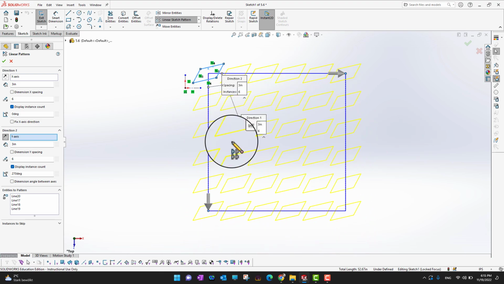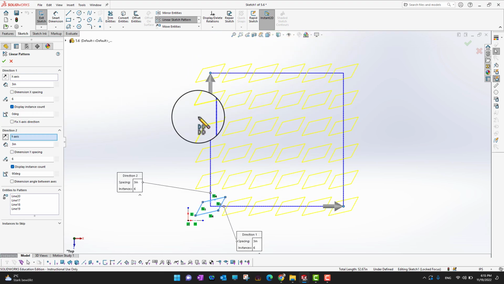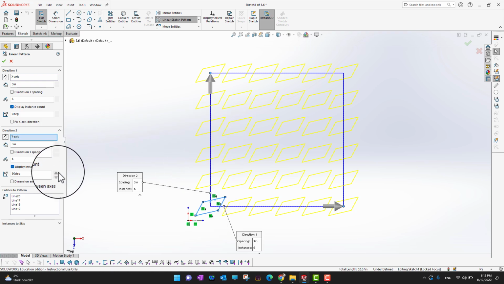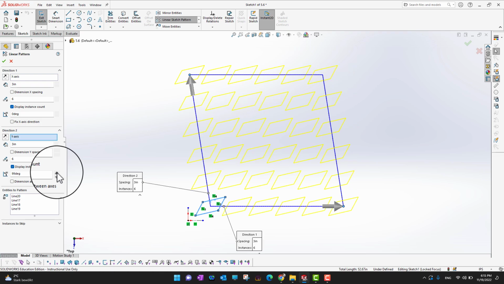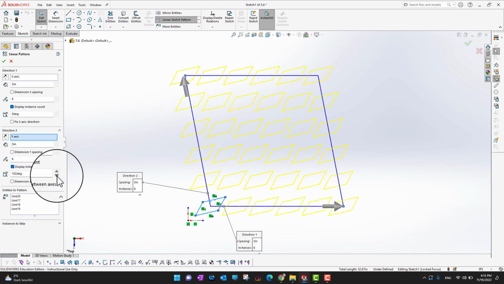As you can see, this is the downward direction, so you can change the direction like this. You can go in the upward direction, and if you want straight y-axis, 90 degrees. If you want to change the direction, you can change the angle, in which angle you want to pattern.